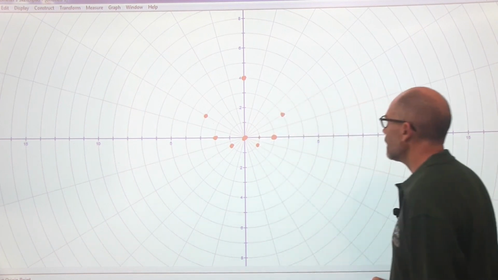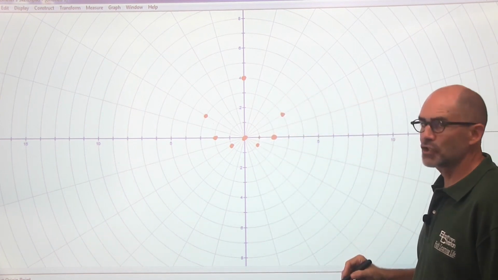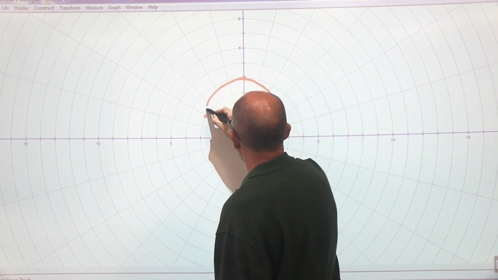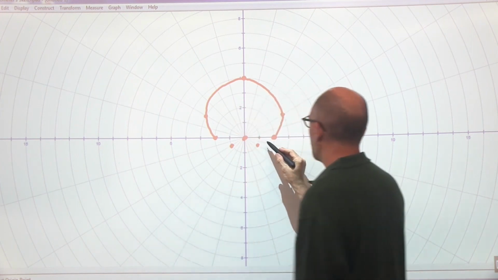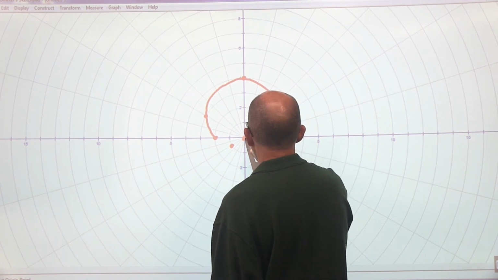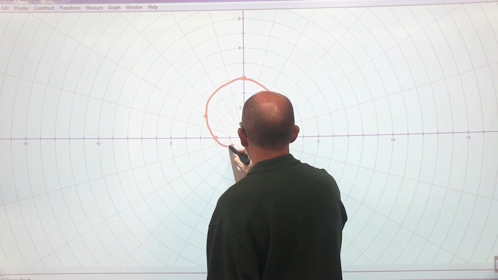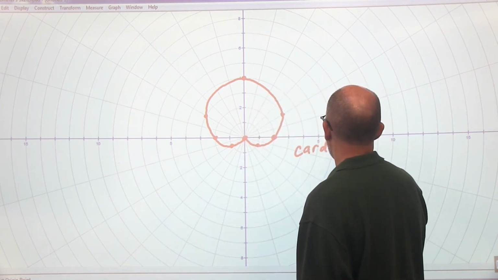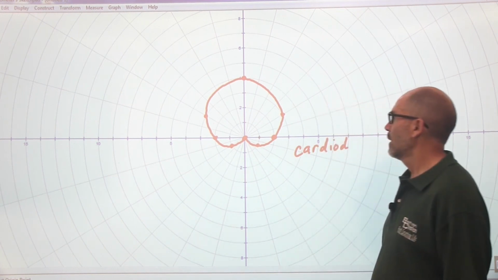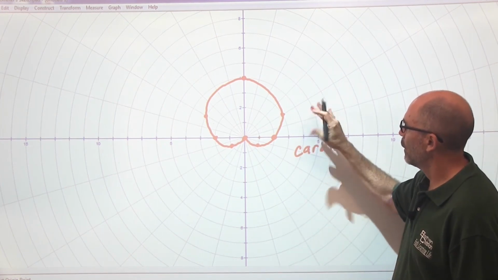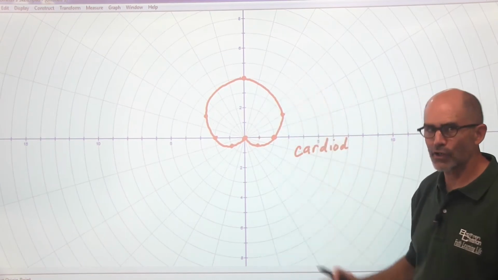Now, this is kind of a strange shape. It's like a circle that's been dented. So here's the top part of it. Now, what's going on in here? Well, it's going to just continue toward the 3 pi over 2 in both directions. So this makes what we call a cardioid, because it looks like a heart. And I don't mean like a Valentine's heart. I mean like an actual human heart, like the organ of the heart, cardioid.